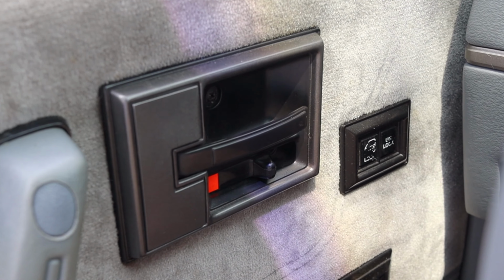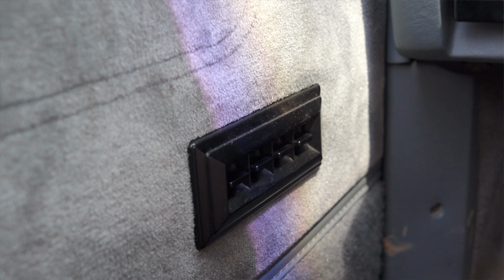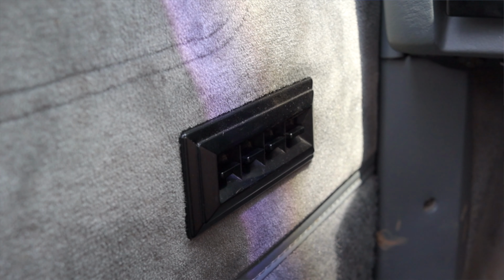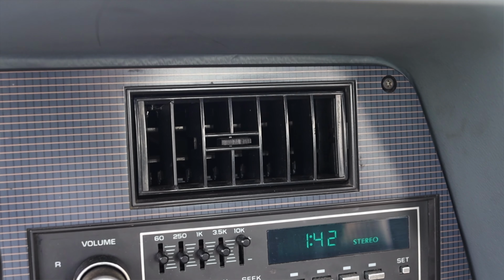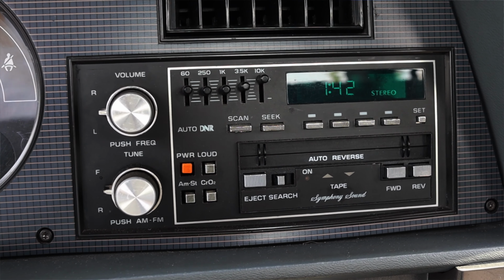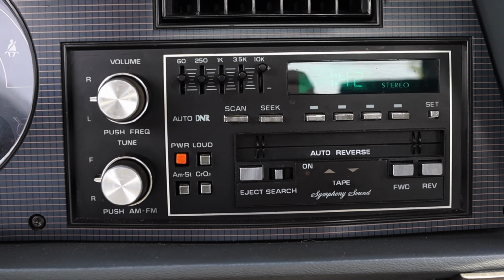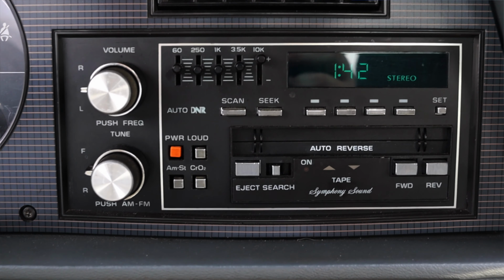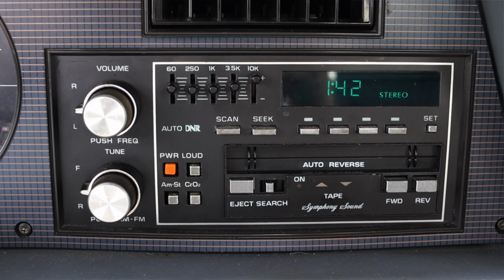On the door up top, I have my locks, which are power, and then I have my window switches. Same complaint I have here in the Cavalier as I had in the Cimarron, which is the fact that they are unlabeled, and for me, who's not used to driving these, I always forget which window switch goes to which window. Moving in the center, I do have another climate control vent and a radio. This is actually out of a Cadillac Cimarron, this radio. So it has some upgraded features to it, and this is not the stock Cavalier radio that would have come in this car. However, it was an option from GM to get a Cimarron radio in a Cavalier.